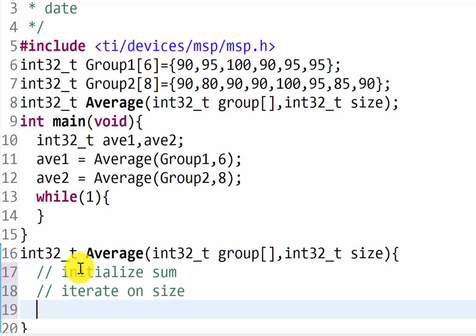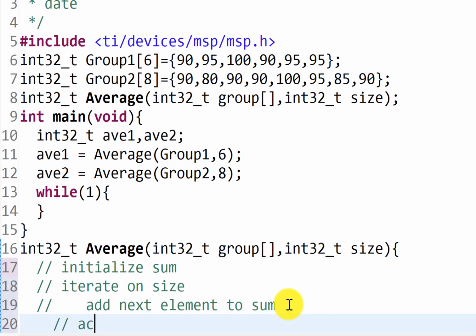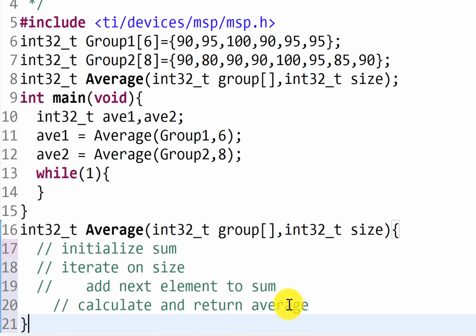And then I'm going to add the next element to the sum, okay? And then when I'm done iterating on the size, I'm going to do that size times, 6 times for one, 8 times for the other, and at the end I'm going to calculate and return the average. Okay, that's my pseudocode here.